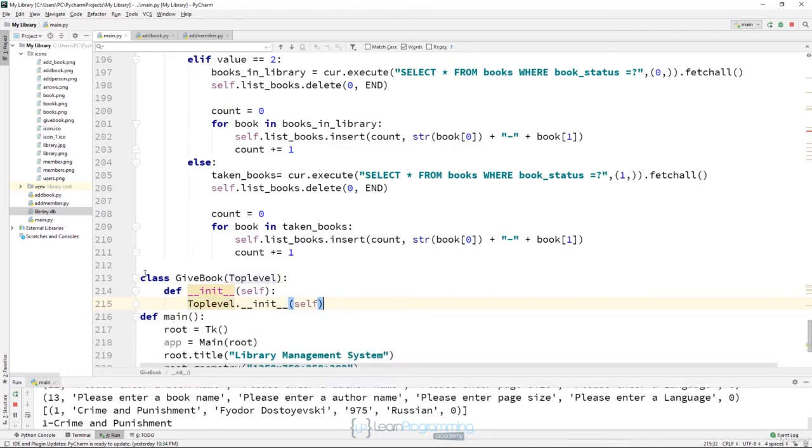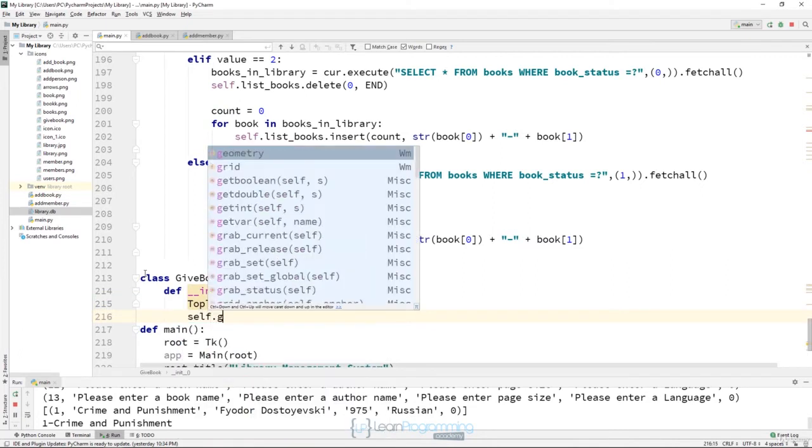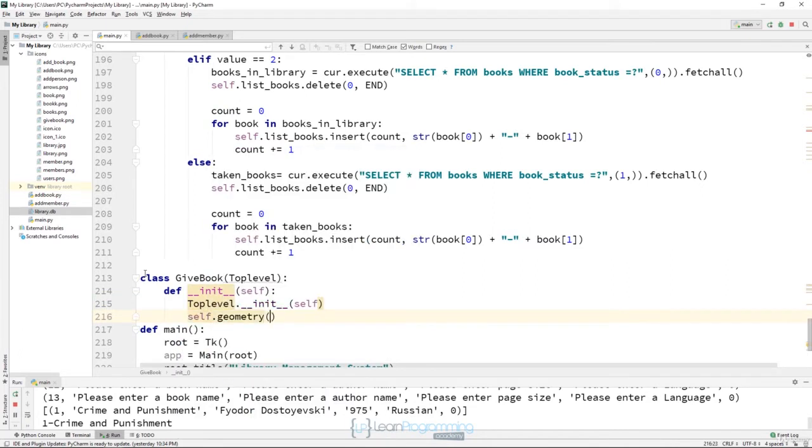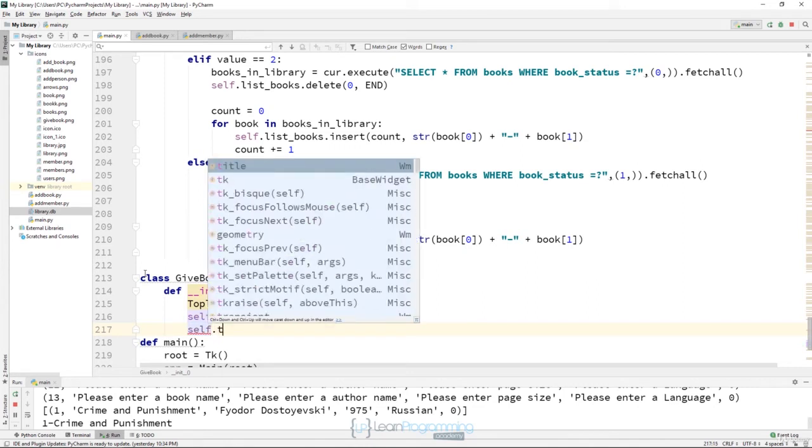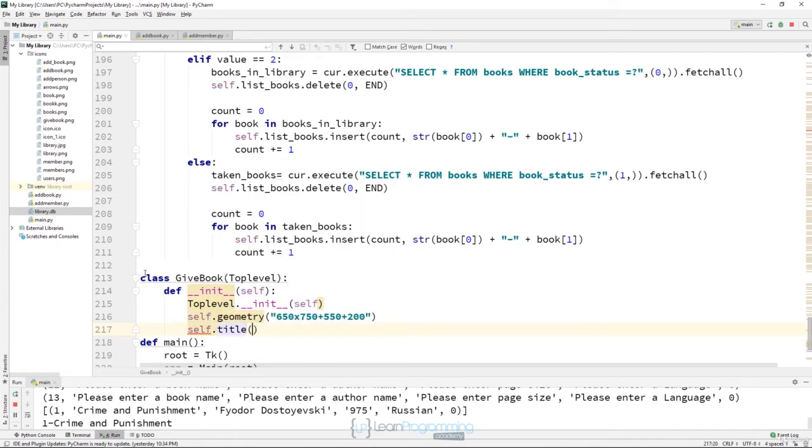After that, I need to define my geometry: self.geometry 650 by 750 plus 550 plus 200. Let's also define the title, self.title. It is going to be give book or lend book, doesn't matter, let's say Lend Book.